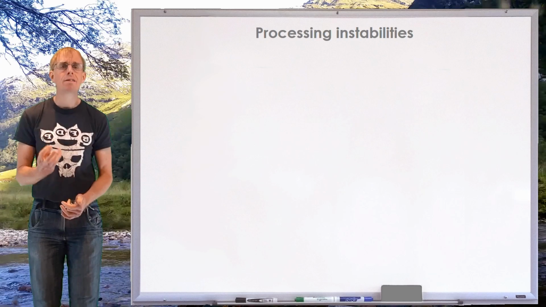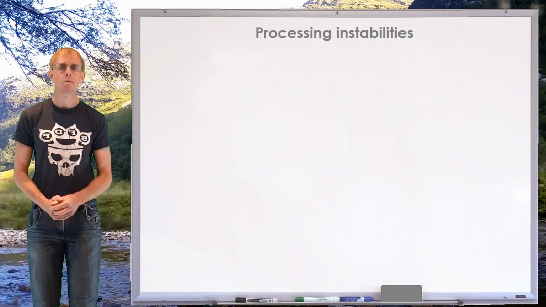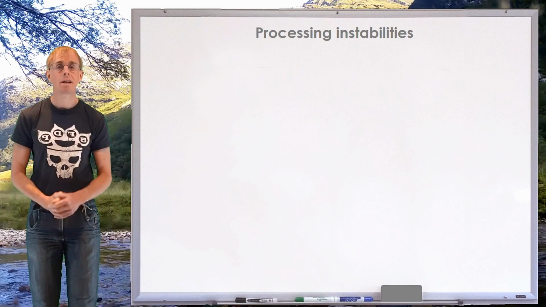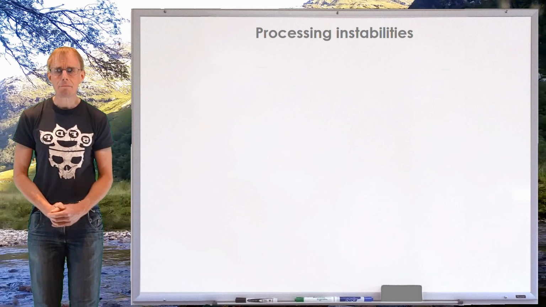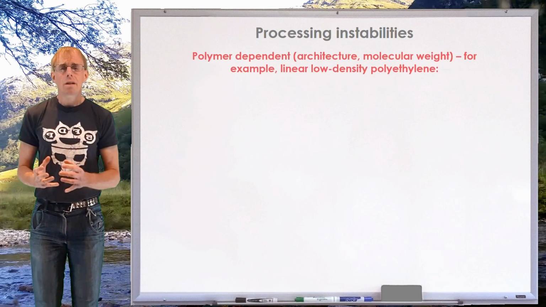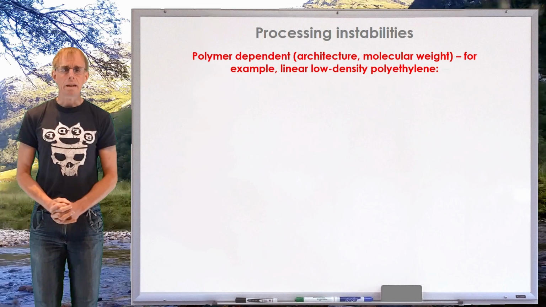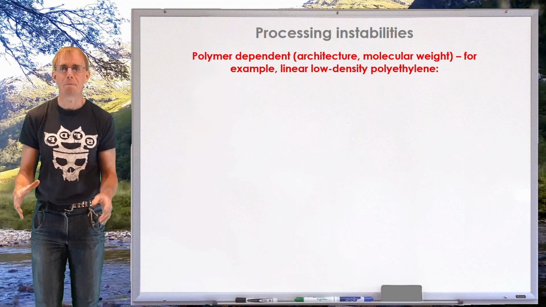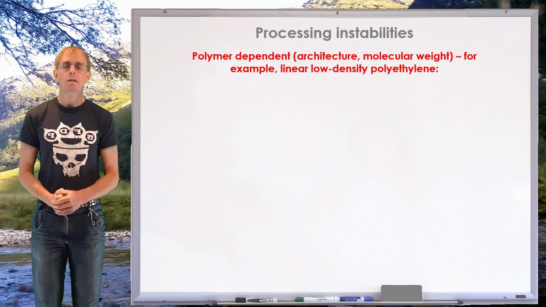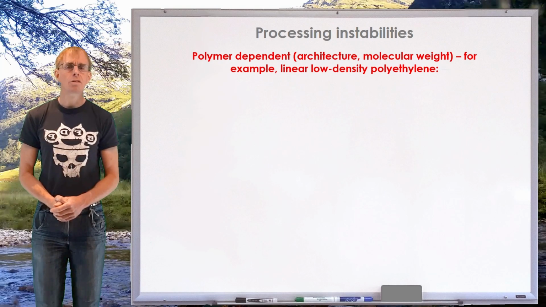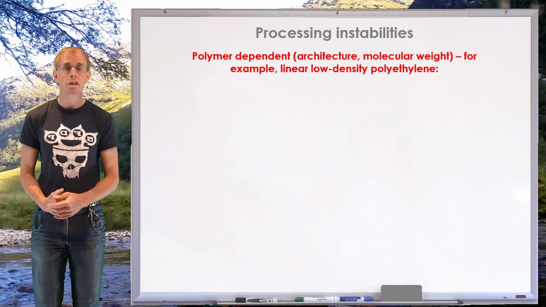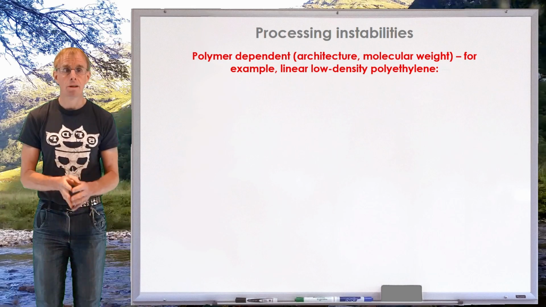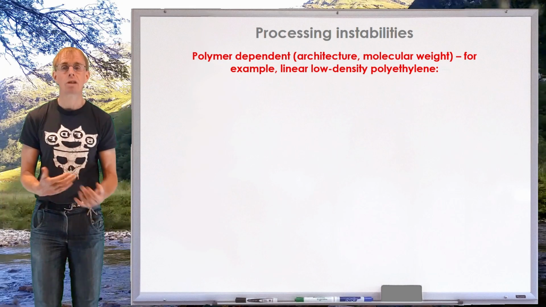So I've already hinted at the fact that processing lines can become unstable when I was talking about an oscillating vortex pair in that blunt-ended contraction. So if you're running an extrusion line too quickly, typically bad things happen. That's a very overarching rule of thumb. In more detail, the type of instabilities that you're going to see are numerous, and they depend both on the polymer architecture and on the characteristic timescale of the process. It's coming down to those two things again.